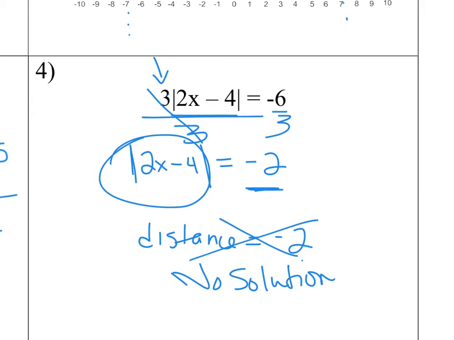Okay? So it is important. You could have solved this whole one, set up the two equations, get the two answers, but then when you go back and check, it's not going to work. So we're going to focus on the check more on the next one. So let's look at the next one.